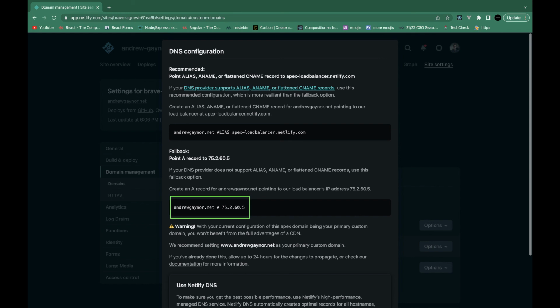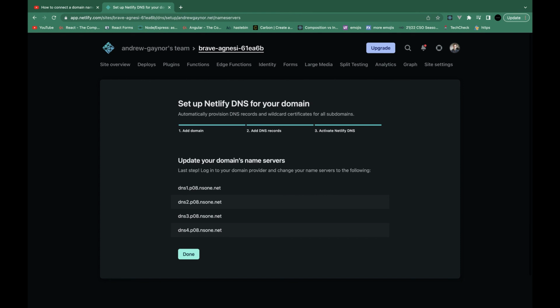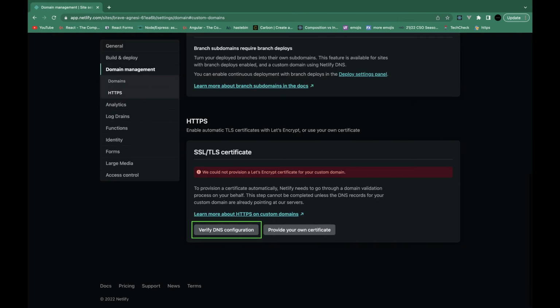So then you go to your domain registrar and you point the domain to that IP address. And it'll also give you some Netlify name servers so that your domain's name servers are pointing to Netlify. And then to make sure that it's using the secure version, the HTTPS, you click Verify DNS Configuration. This is on the same page that you were on earlier.